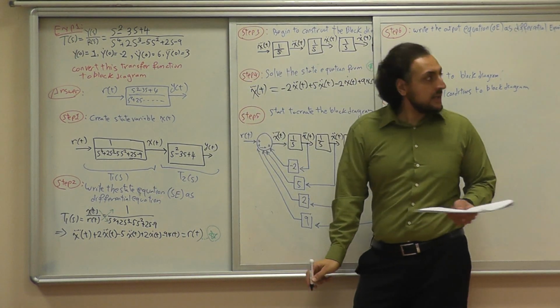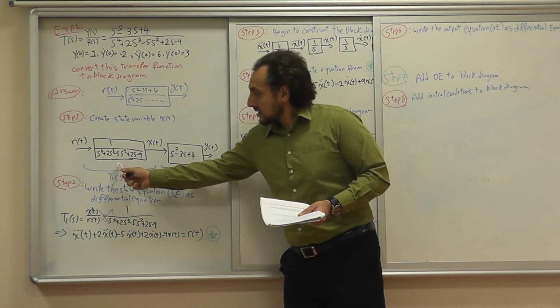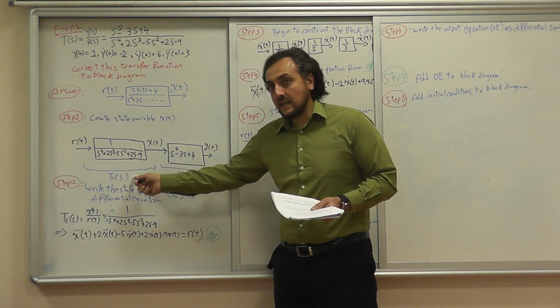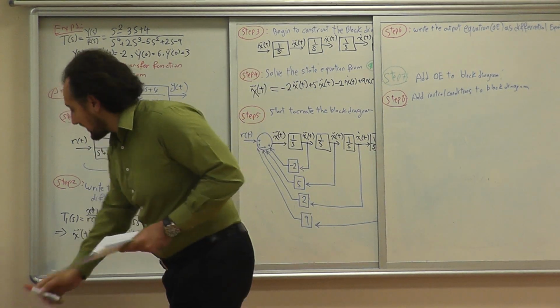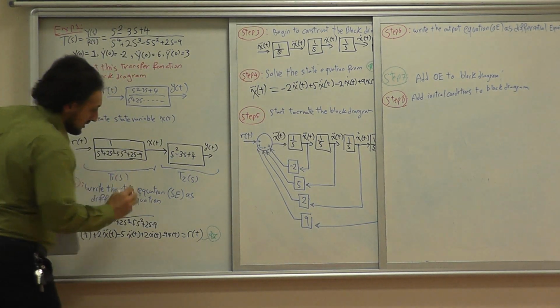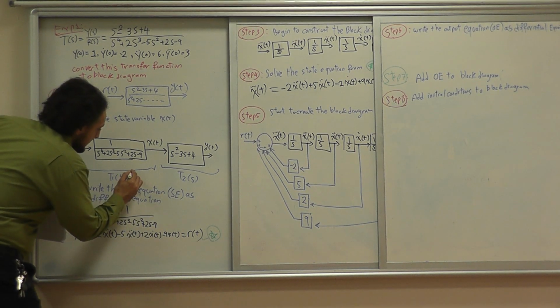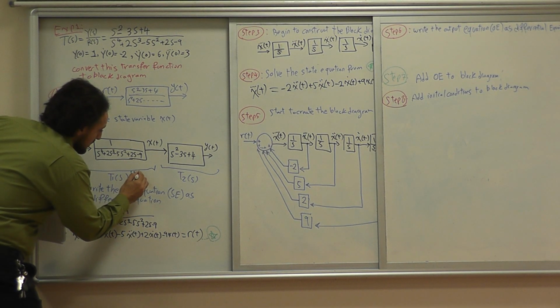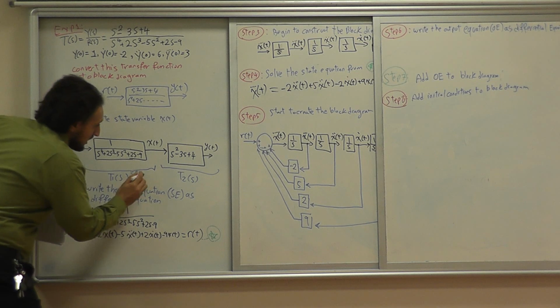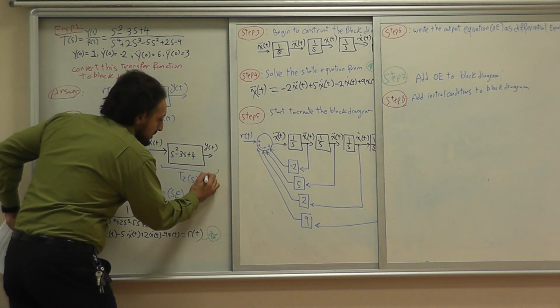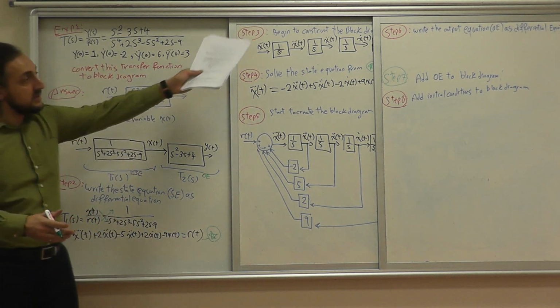I mean T1s. But how about this one? This is, I call it state equation. Let me write it again here. I mean state equation. This color, this state equation. Or maybe SE is better. SE. And this is actually, I call it output equation, which I will solve now.